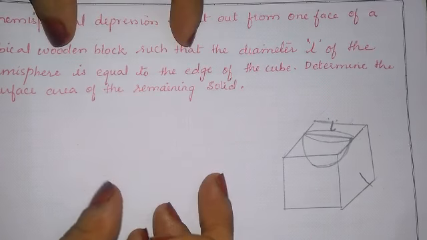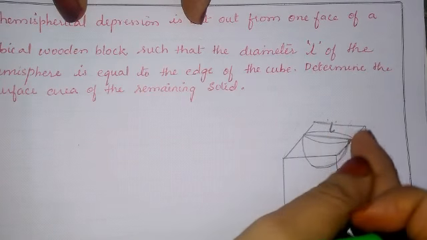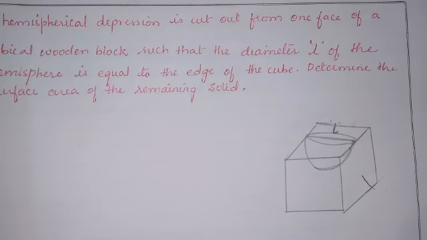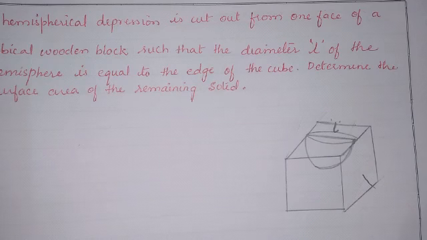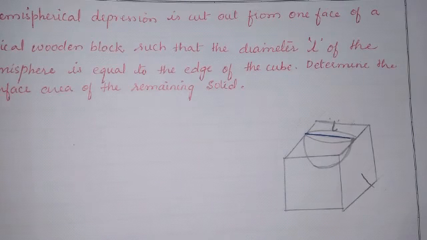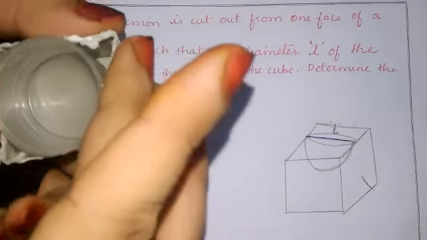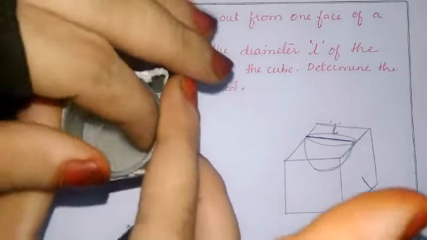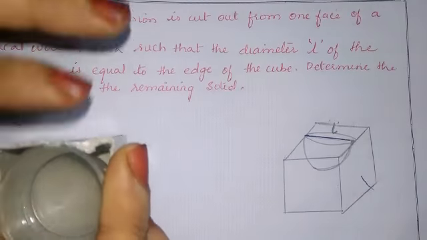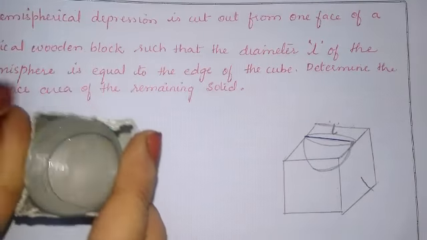For example, a wooden box. From that wooden box, a hemispherical part of the whole cube is removed. For example, you have seen an ice cream box, a complete full ice cream box. From that, a scoop of ice cream is removed. That is the full diameter, from here to here. For example, if a hemispherical ice cream scoop is removed, the full hemispherical scoop is removed and the diameter is equal to the side of the square. Same as the previous problem: there it was surmounted, here it is removed.